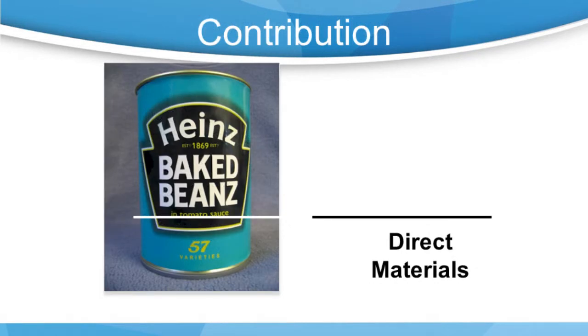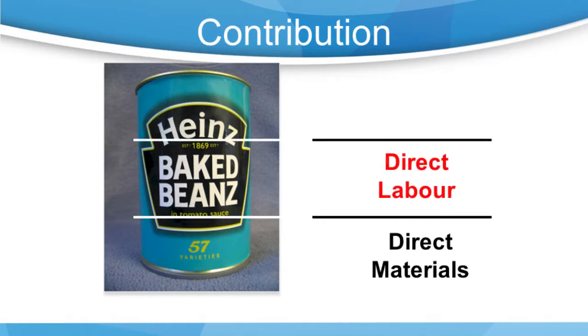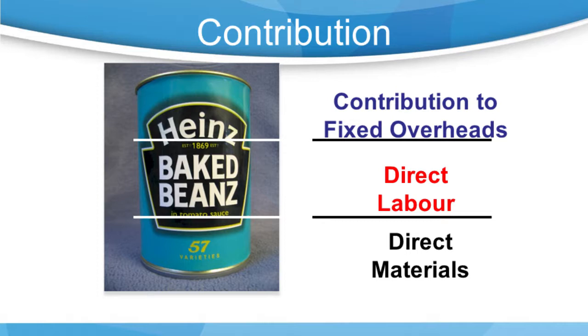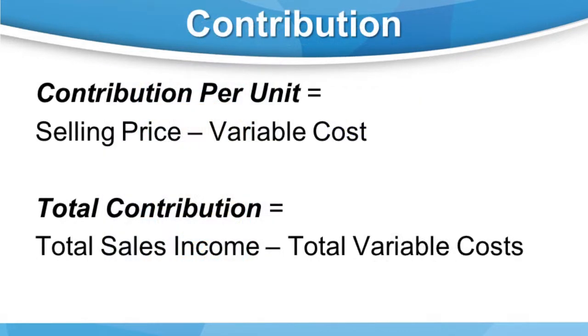Imagine a tin of baked beans. There will be variable costs of materials such as the beans themselves, sauce, the tin, label, etc. These are costs which are incurred by every tin of beans made. Similarly, there will be labour costs. This is direct labour, the labour associated with directly making each tin of beans. The selling price for the tin must at least cover these variable costs. Any excess is the contribution. So we can see that the contribution per unit is the selling price minus any variable costs.